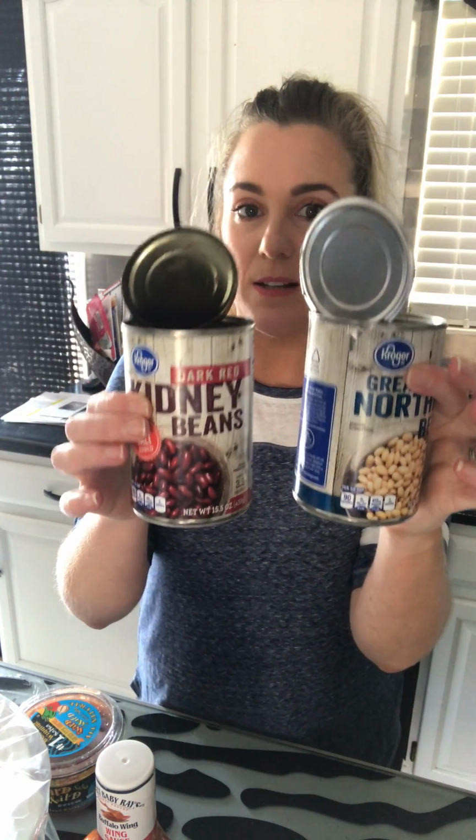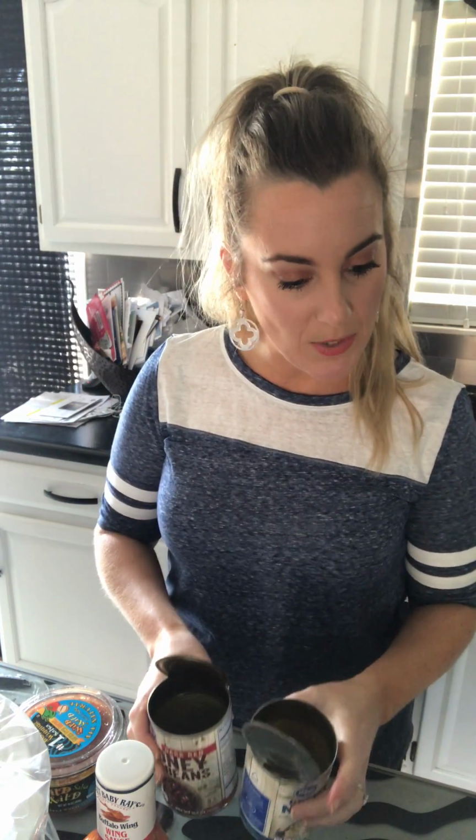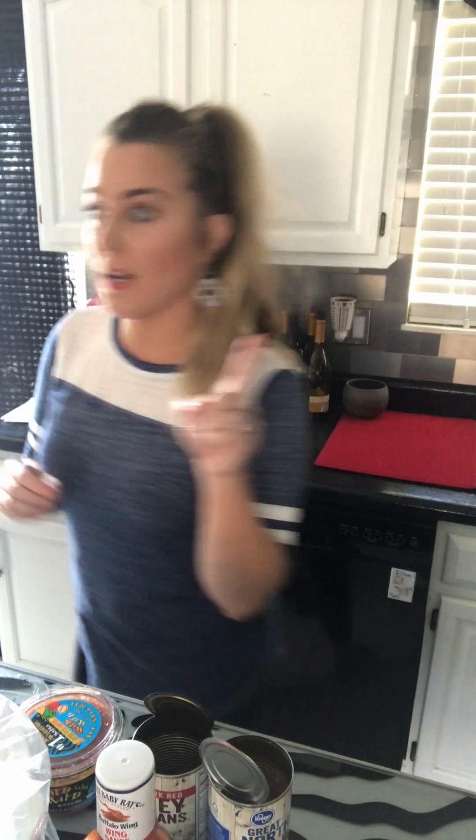1 can of northern beans and 1 can of kidney beans. You're going to want to rinse and drain these, so that's why my cans are empty right now, so I can show you. And a small container of heavy cream.